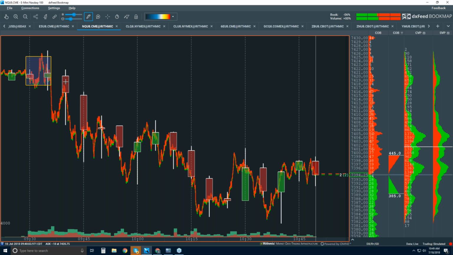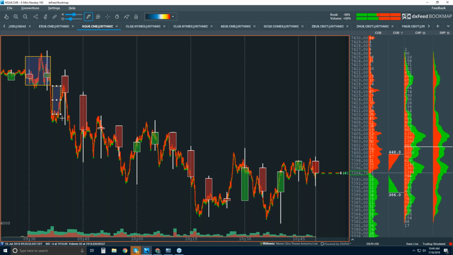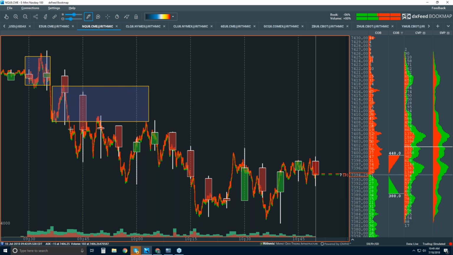You don't even see that in the candlestick chart. That information is lost in the candlestick chart. Here's where it broke down. And in fact, we can even see another structural element here, and look where it broke down again.